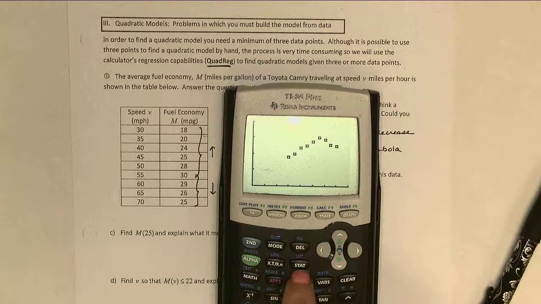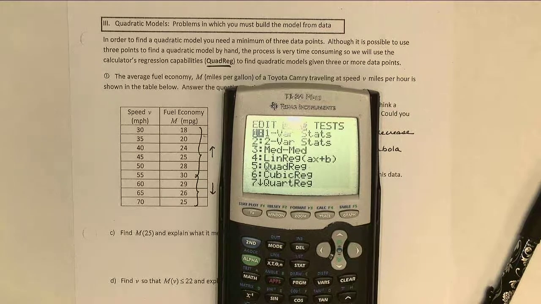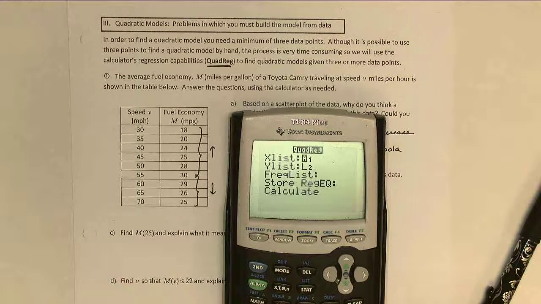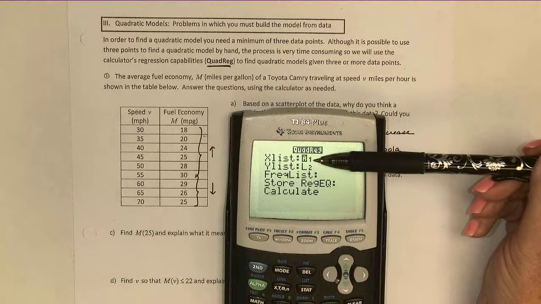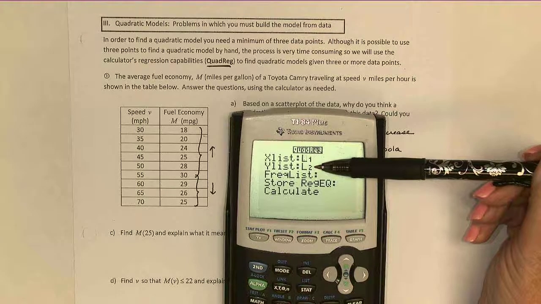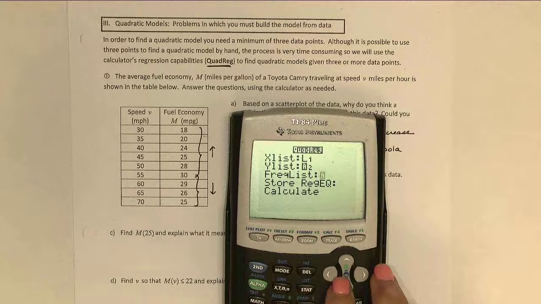So if I go back into my stat menu now, and this time I want to calculate. Oops, I'll choose option number 5, which is quadratic regression. And just double check. We did use L1 for the x values. We did use L2 for the y values. I'm going to leave these two both blank, and then just go ahead and calculate.